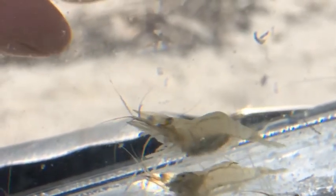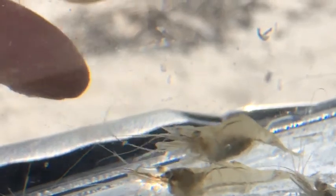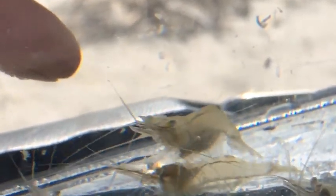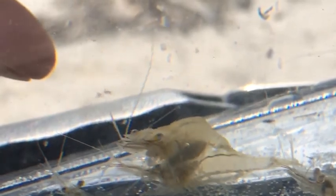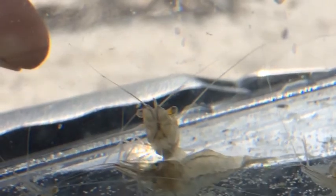That larger one, how she's got a brown mass kind of underneath her? That is a bunch of eggs. And they're outside her body. It's kind of weird. They're already on the outside, so those are fertilized eggs that she's holding and getting ready to release so they can hatch. And every so often you can see these little things move when she's moving, and that's what she's holding that mass of eggs together on her underside.